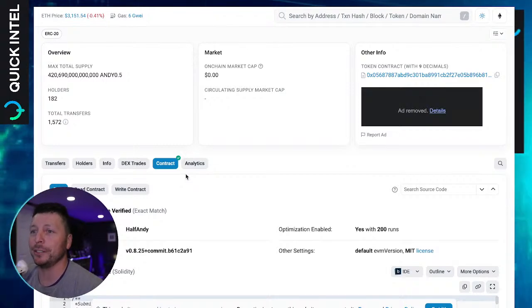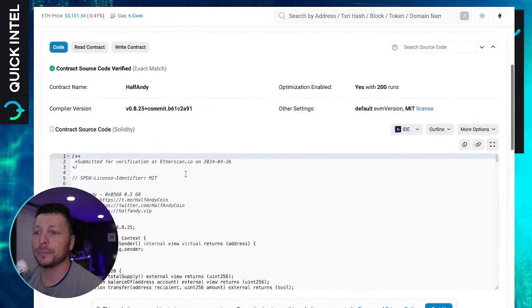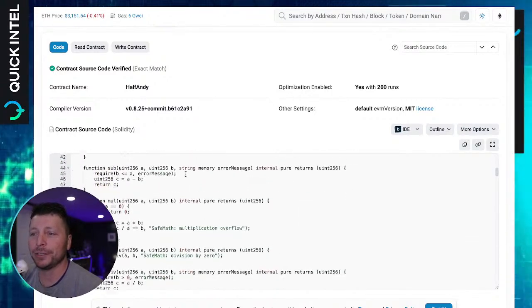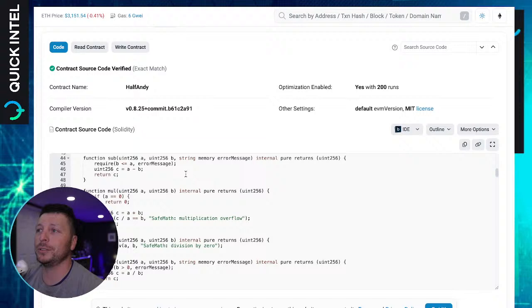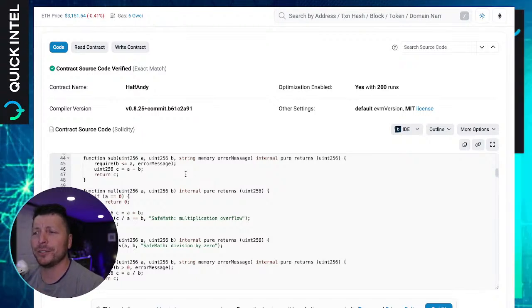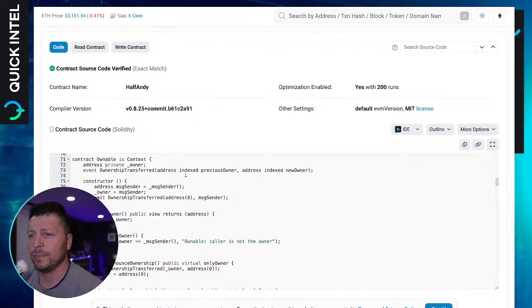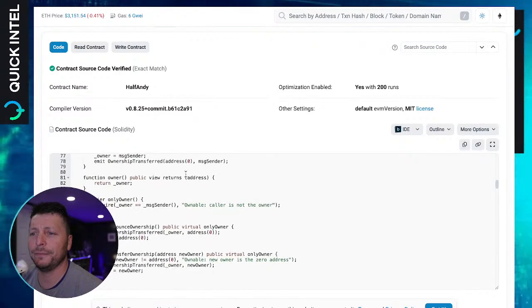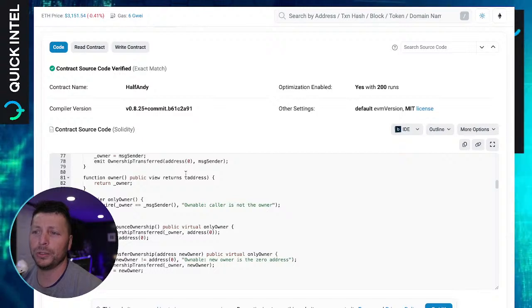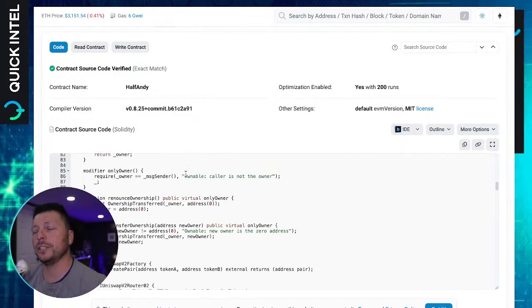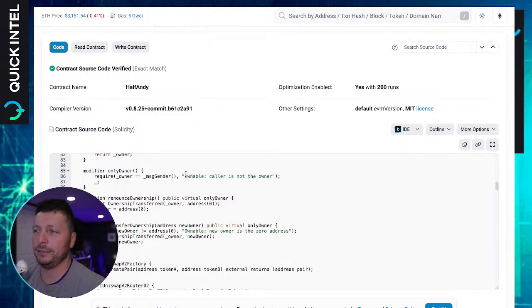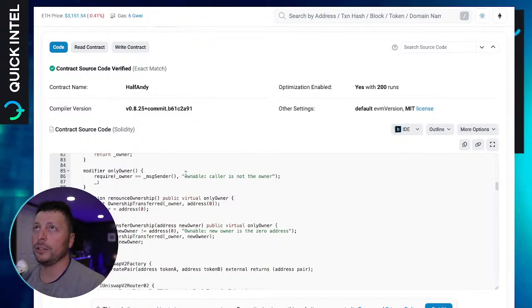Thank you very much. I appreciate it. And I had no idea. But look at all this stuff. I do have a course that I was able to take to walk through this, but it takes so much time, and Ninja has done this for years, so he understands that. I don't even know things like modifier only owner. I understand a function. A function is a step in the contract that makes the smart contract do something. It makes it like a sale tax or a buy tax.